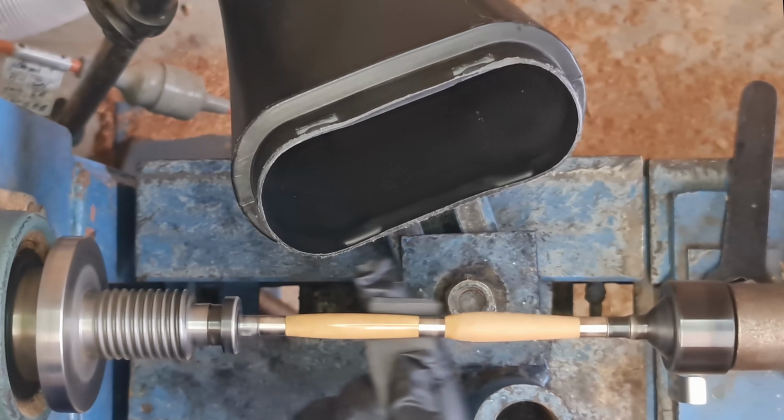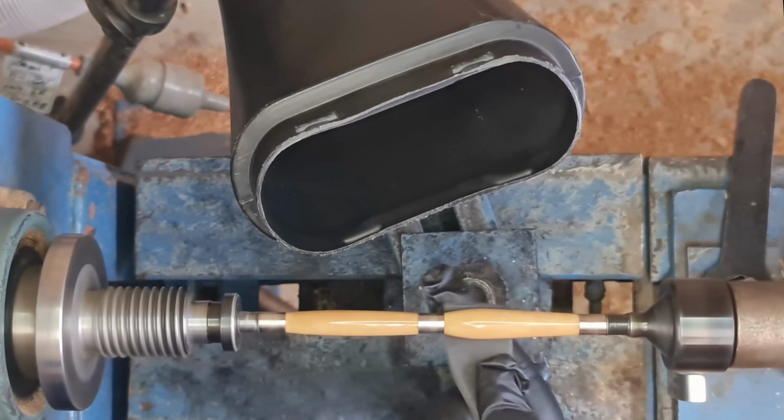Moving into the finish process, the finish I use is CA glue. In Australia, we call this super glue. This creates a nice waterproof plastic layer to protect the wood and give us the opportunity to create shine.